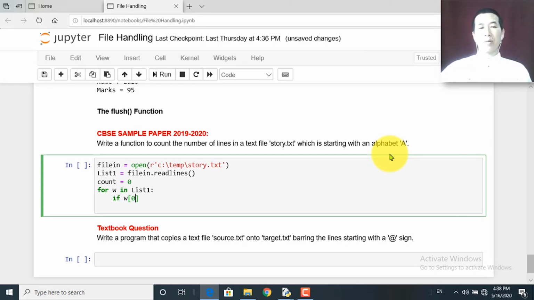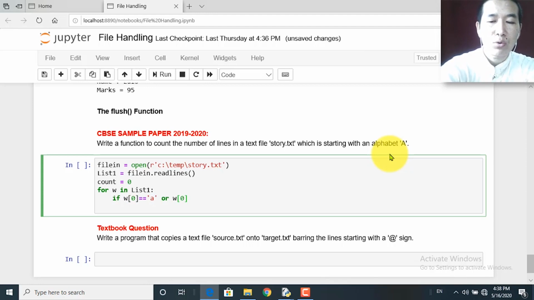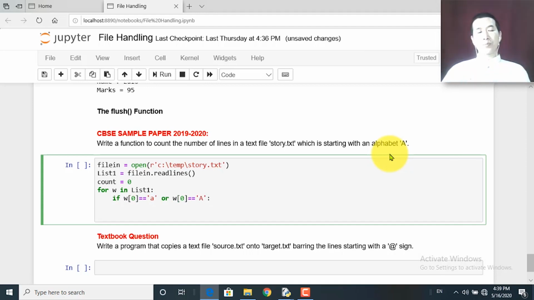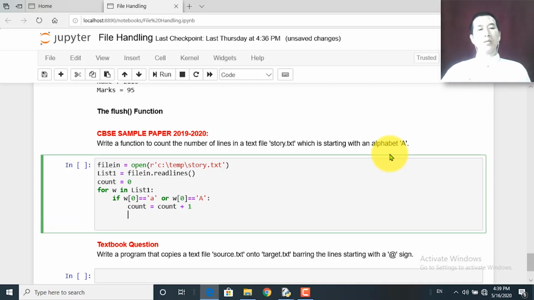So W represents the entire line, which is Leo in our case, and 0 points to the first character, which is L. If it's equal to small a, or if W of 0 is equal to big A, if one of these two conditions evaluate to true, the overall condition will be true. So if either of these conditions is true, I would like to increment the value of count by 1. Okay, that's it, I guess.